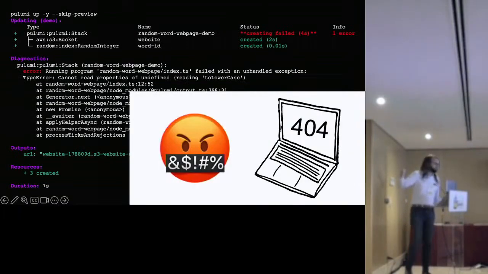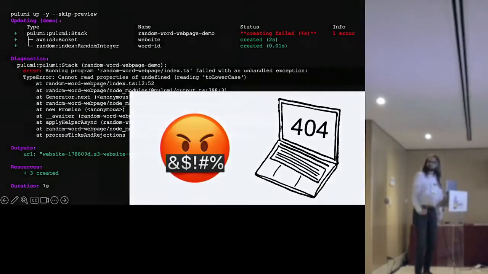Not in this case. And this is particularly bad because some resources got created, some didn't. And I mean, it worked the first time. This seems to be even an error that doesn't only happen, this is an error that sometimes happens. So that is bad. So let's look at the error message.